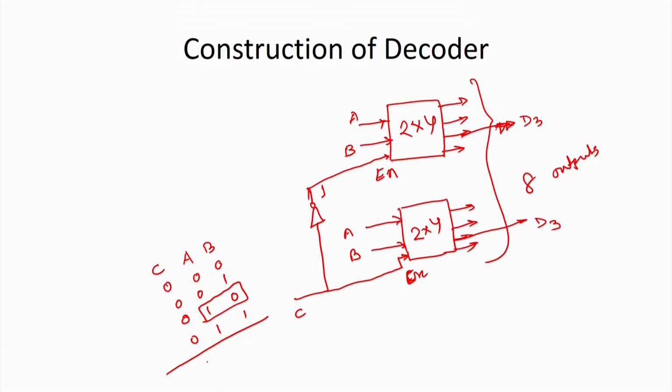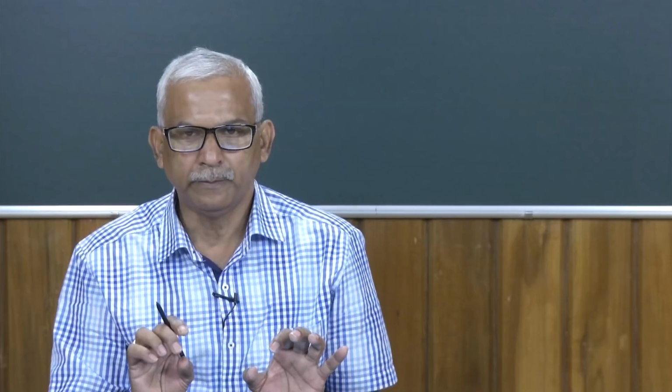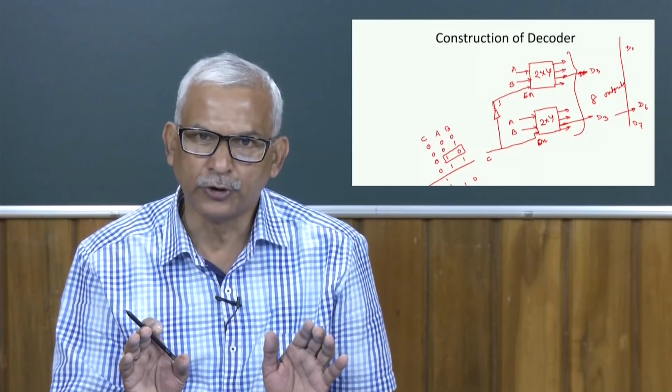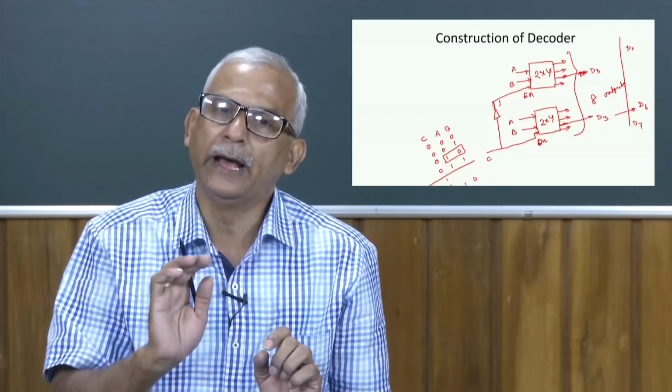Now, similarly, when C is equal to 1, again I am going to get 4 combinations. So, C 1 0, then what will happen? In that particular case, since C is equal to 1, here I am going to get 0. So, we are not selecting these particular 4 lines and we are selecting only that particular D 3, and it is nothing but now we can say that this D 3 is going to act as my D 6, because we are going to have from D 0 to D 7. So, like that we can use multiple decoders to construct a bigger decoder, and it is possible due to these particular enable lines.